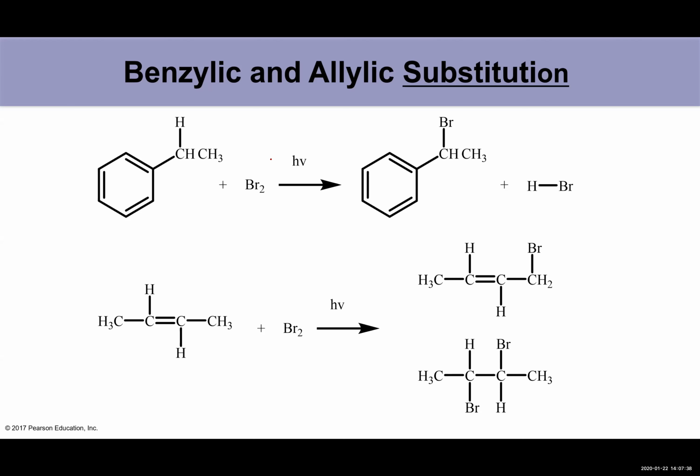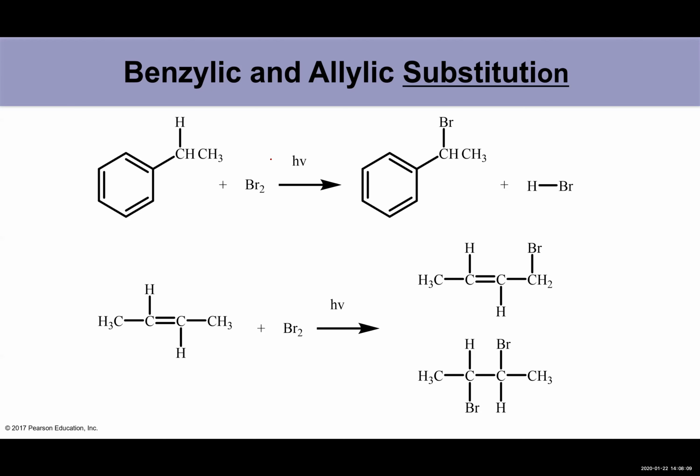So this reaction always competes with the other reaction if there's a lot of bromine present. What would be the major product? It depends on how much bromine you have. If you have really low amounts of bromine, this is the reaction that takes place. But if you put too much bromine in there, then this is the reaction that takes place because it just hits the double bond and reacts. There's a way to control the amount of bromine in the solution, but I'm going to save that for Monday.